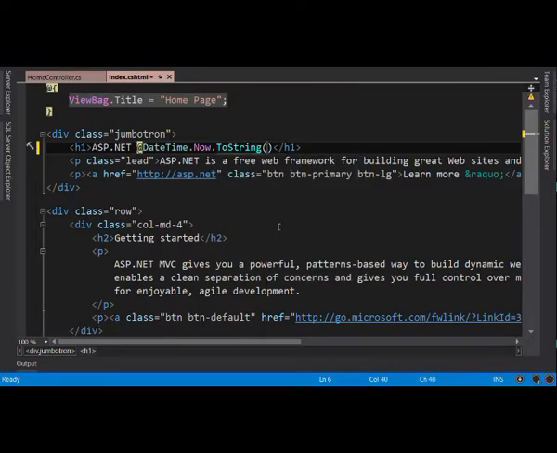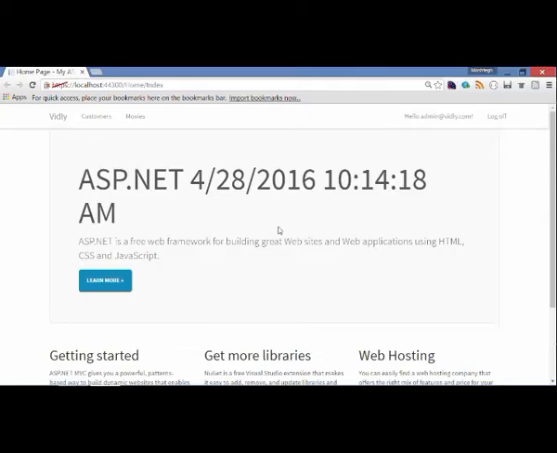So watch what I'm doing. Save. Now I go back to the browser. So here's the current date time. And if I refresh, you see the second changes. Okay? Now imagine behind this page, we're going to have a costly query and our performance tests are showing that this is one of the slow pages in our application.